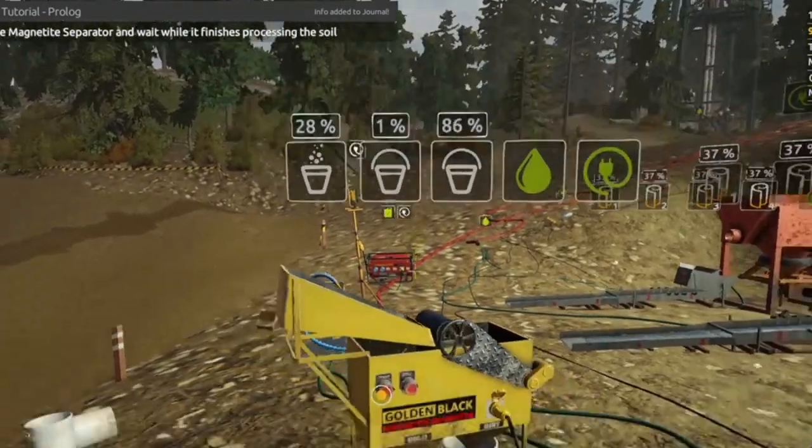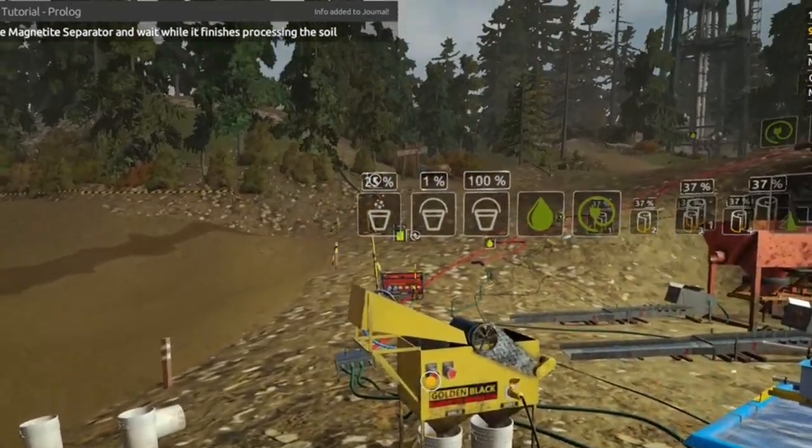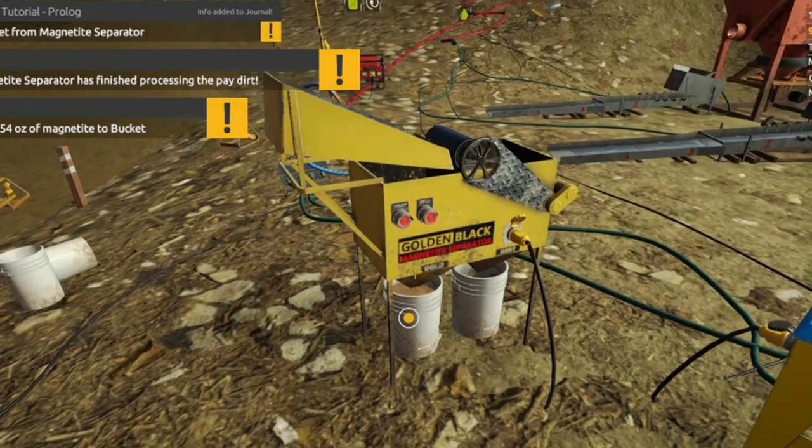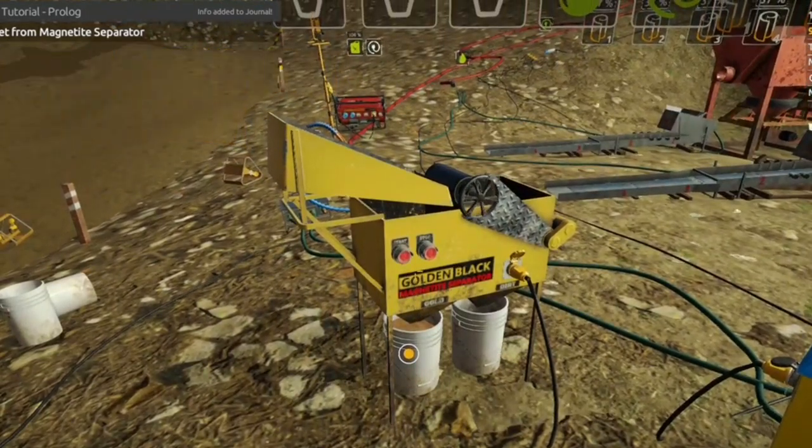A little 101 tip there. You can tell I watch Gold Rush anyway. Okay. Here we go, so we've got 45 ounces of magnetite.